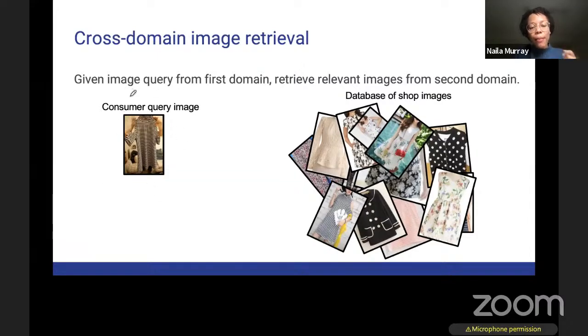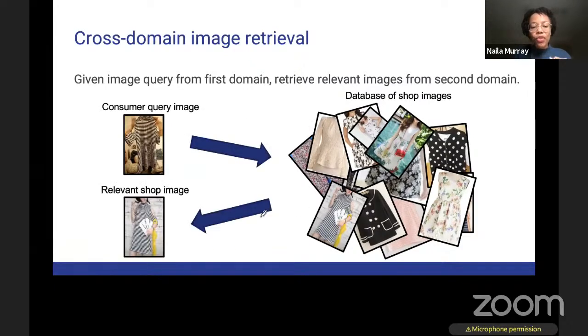They will take an image perhaps with their smartphone, most likely, and they will search through this database of images from online catalogs. What they'd like to do is retrieve an image of the same dress, or at least a similar one, perhaps a highly similar one, from what you can consider to be a pretty vast collection of potential items to search from. This is called cross-domain image retrieval because there is a domain gap between consumer images, images that somebody might take on their cell phone, and a shop image from a catalog.